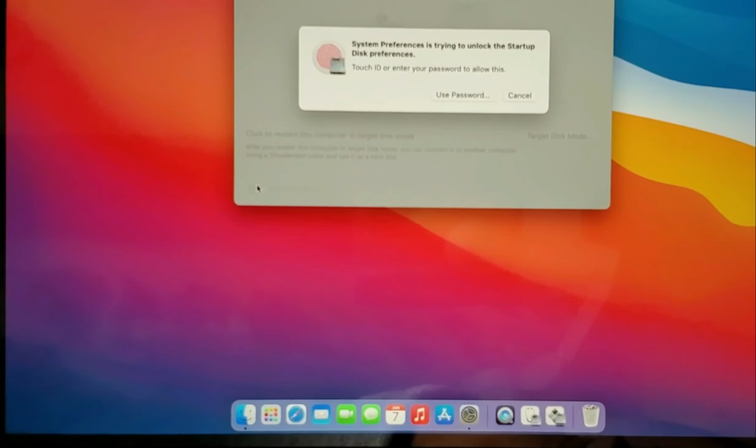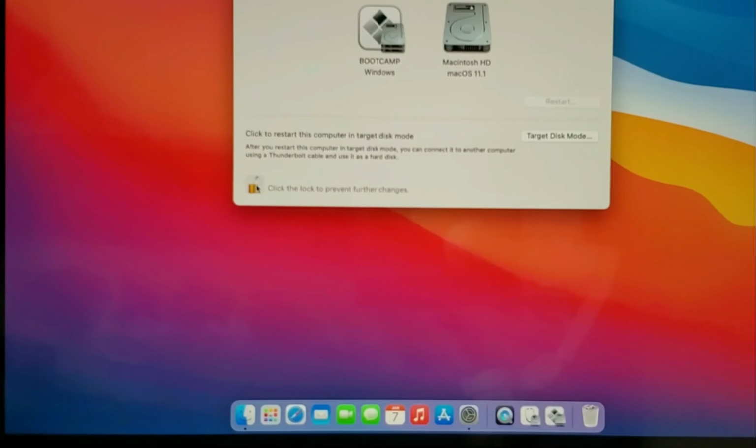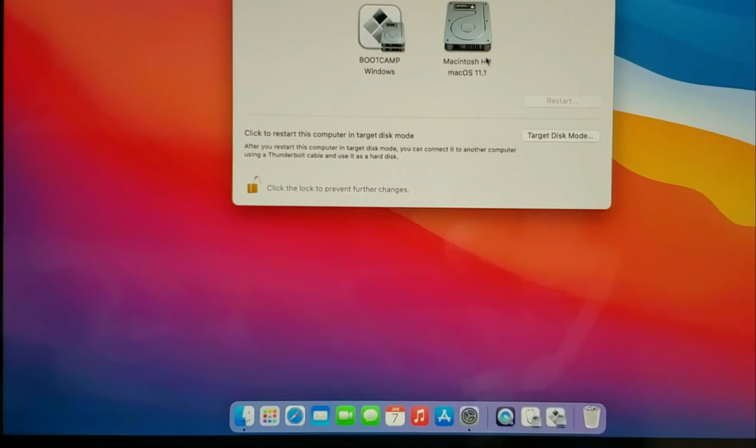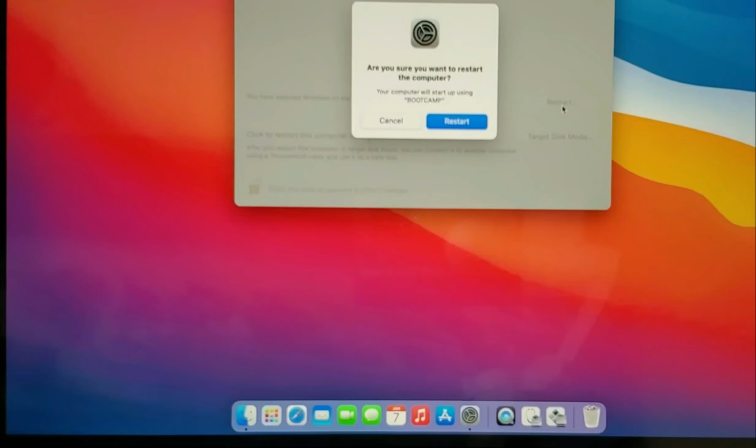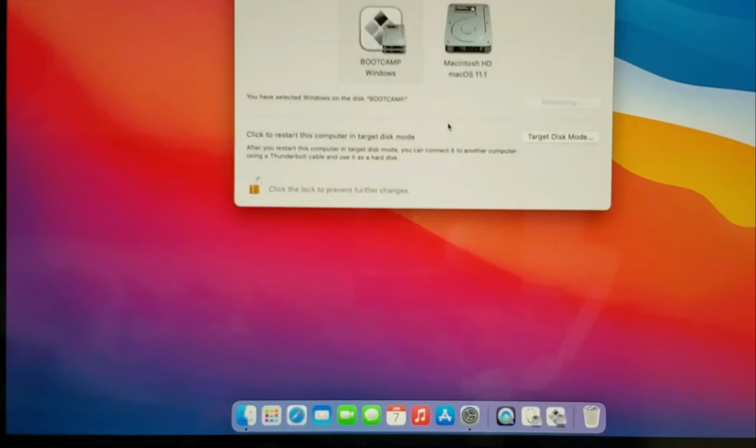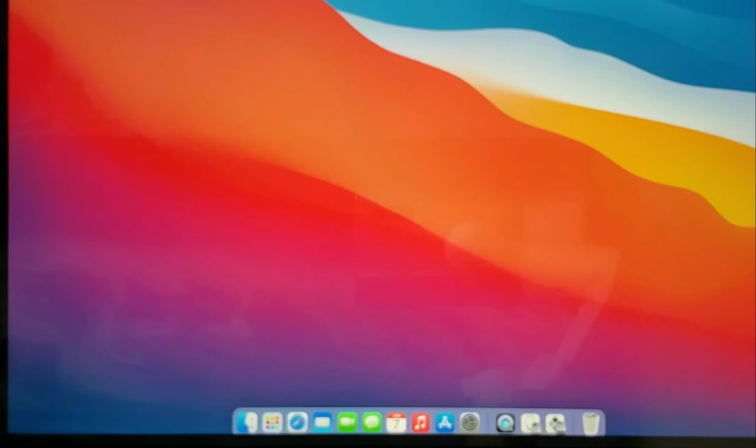Well, if you have your fingerprint, then you do that, and then you have two choices, Macintosh or Boot Camp Windows. So they will be Windows 10, so you click this one. You choose that one and you click restart, and that's it.